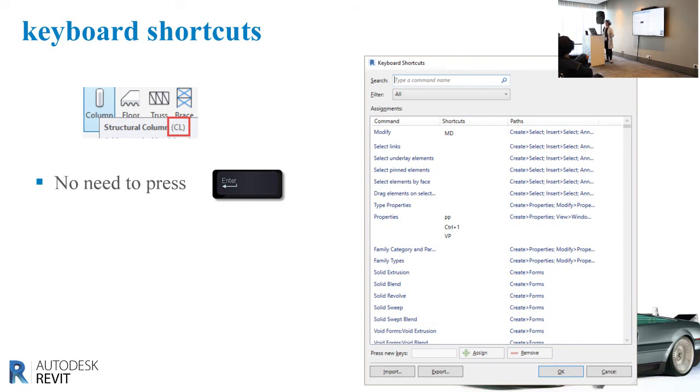Then also KS is the keyboard shortcut for keyboard shortcuts. It'll open up your entire list of keyboard shortcuts available. As you can see, this one, for instance, PP for properties, is a keyboard shortcut to open up your properties. You can assign any that you want. Revit will tell you if that shortcut already exists, so you won't have duplicate shortcuts with different tools. And the cool thing is you can actually export this list. So next time you install a new Revit, you can import it again, or send it to someone else, and so on.